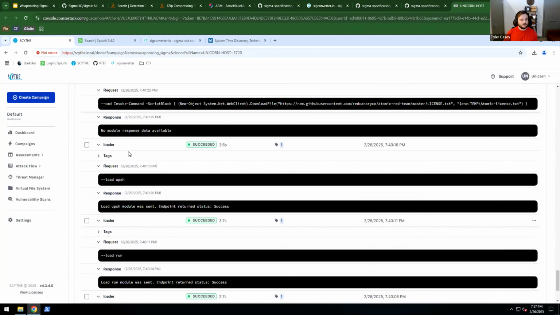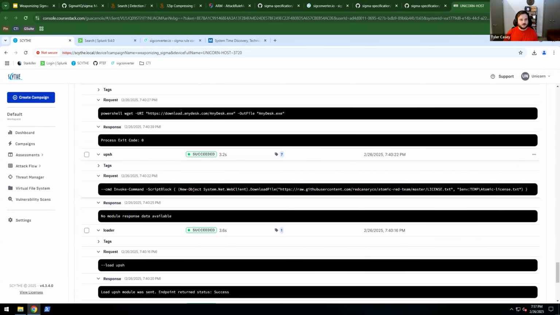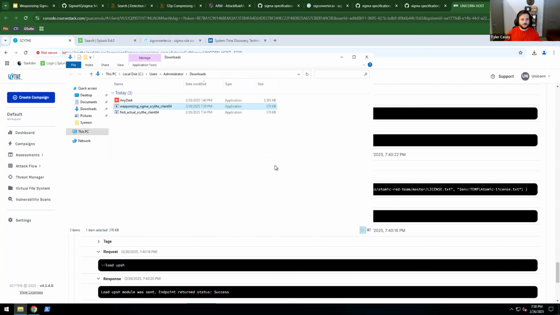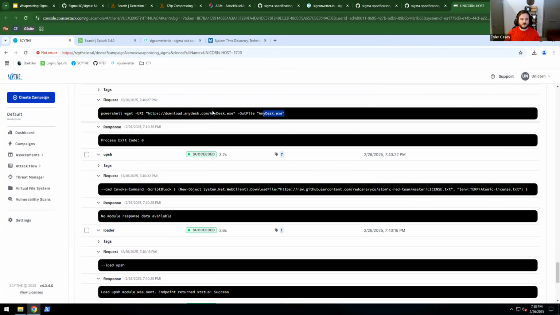The other reason, if you look at one of the first steps here, we download AnyDesk to wherever you ran the executable in. So it should be in downloads if that's where it was downloaded and executed from. So why didn't our rule hit on this or catch this?